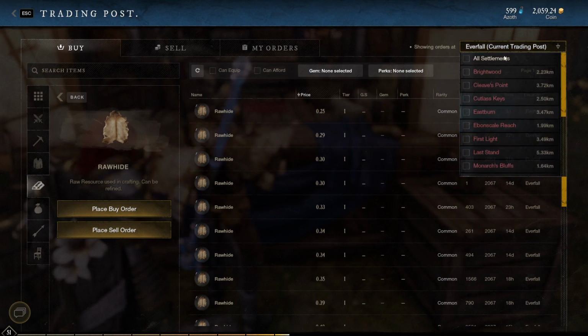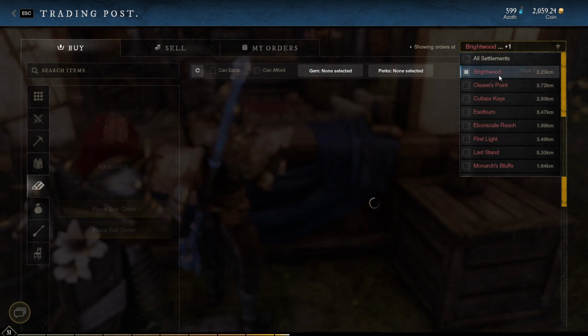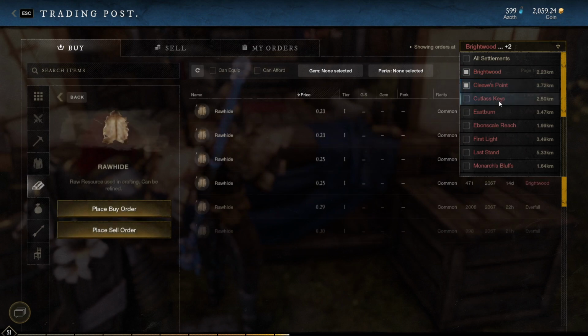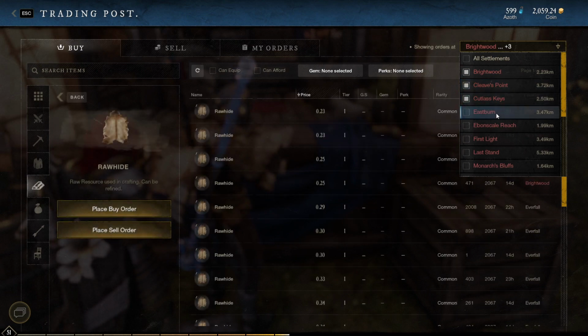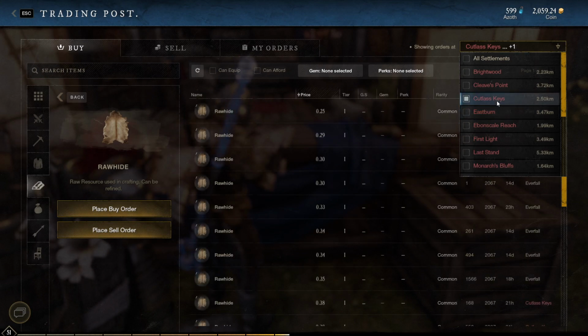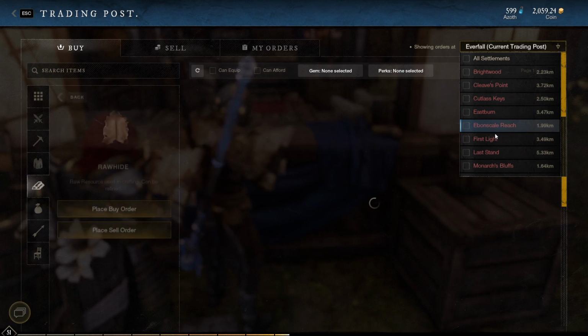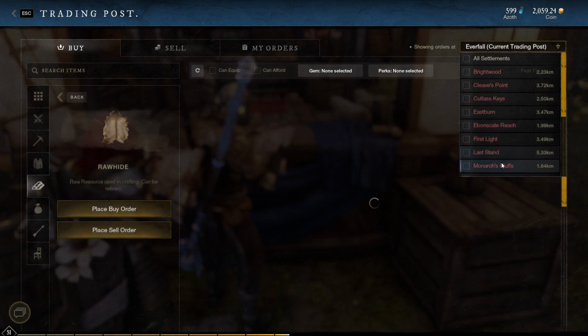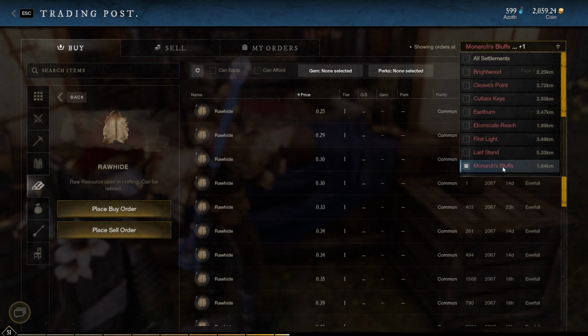But what I want to do, and I always do this, is go over here, and we're gonna select other places that I think rawhide could sell for more. We're gonna take a look and see where it's selling for the cheapest place. And what I actually found easiest here is to unselect everything and then select these one at a time, and we will try to go through and find the cheapest, or the most expensive, I guess.